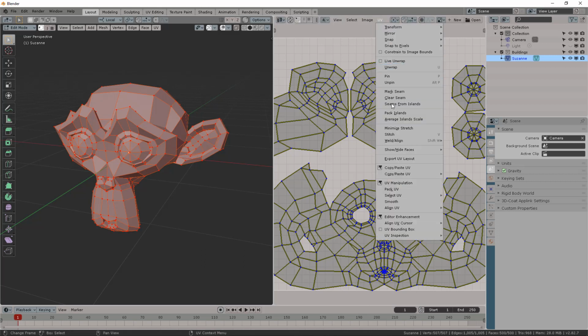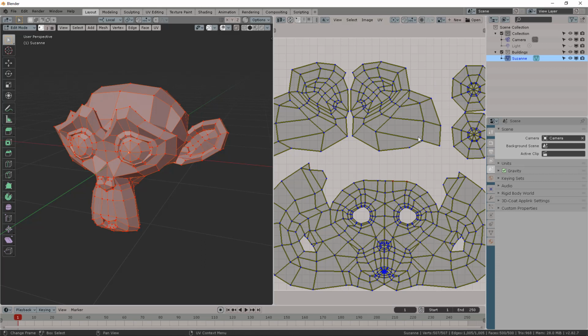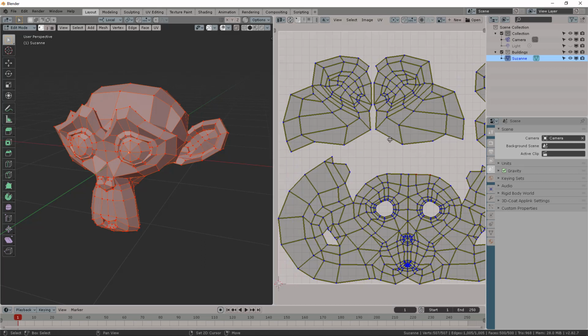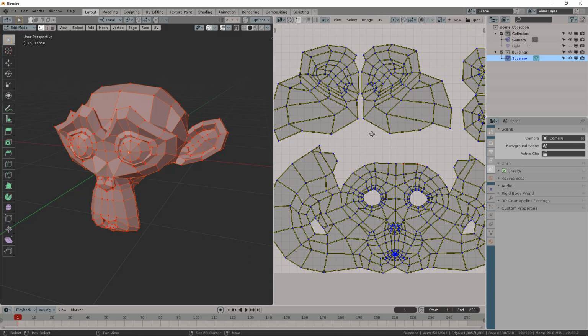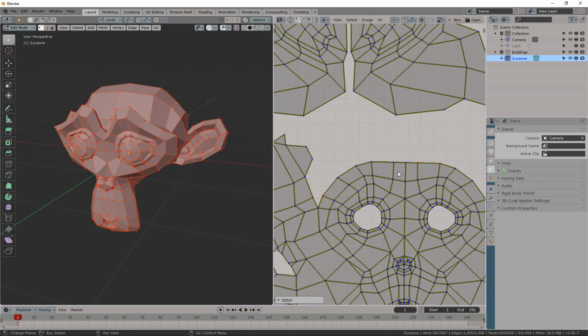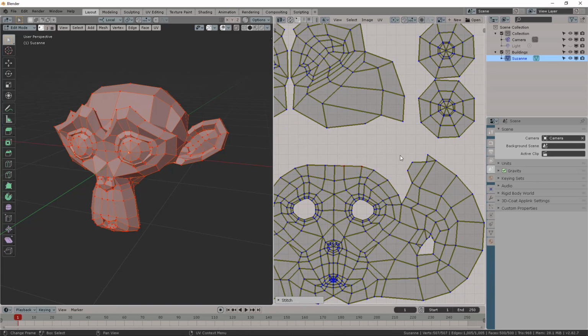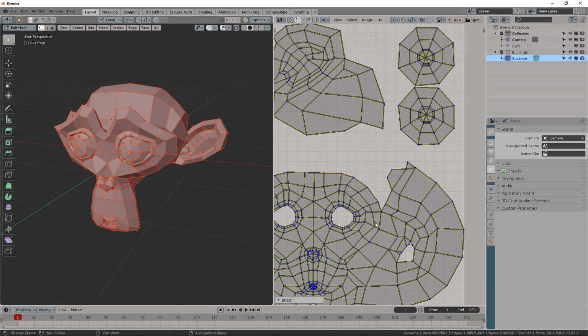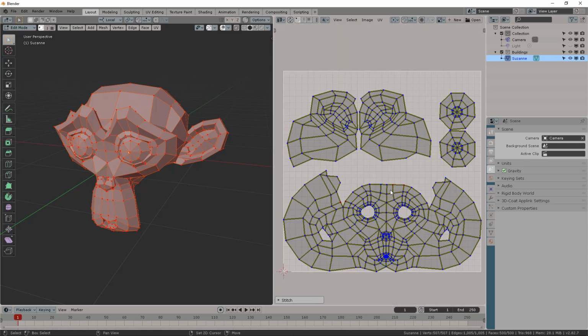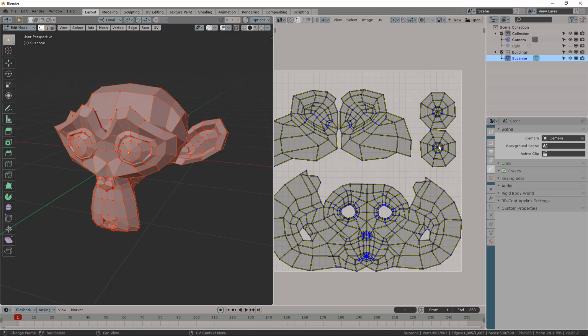You can come here where it says stitching, press V. So in this case, I don't know, what can I stitch? Okay, let's stitch this. Press V and then press left click. Again, press V and left click. That means they are very far and they cannot be stitched. But if you have some closer piece to be stitched, they will get stitched.